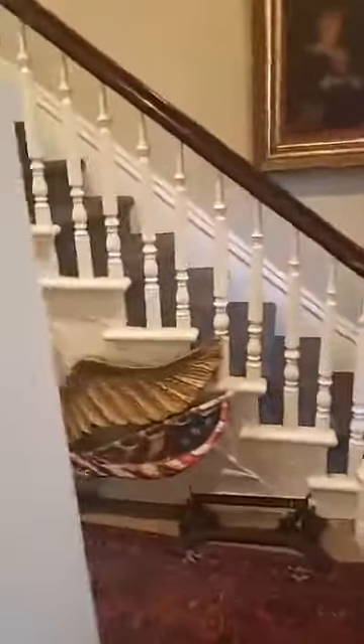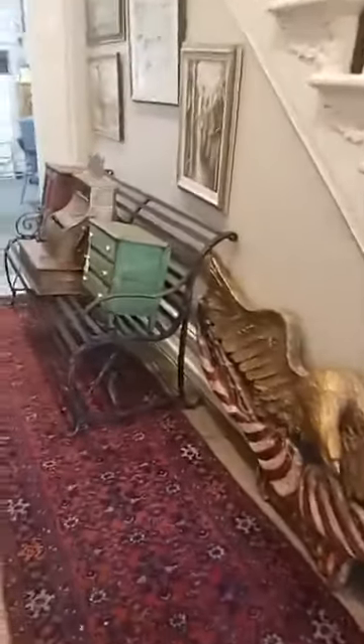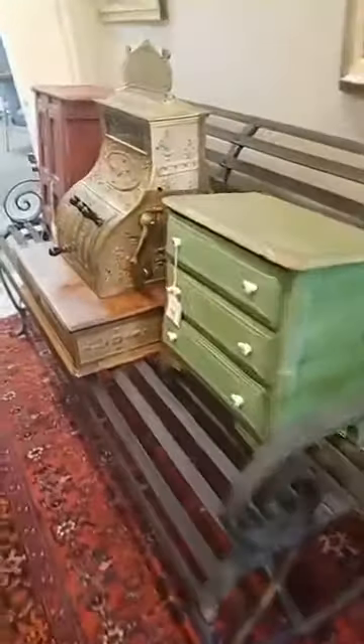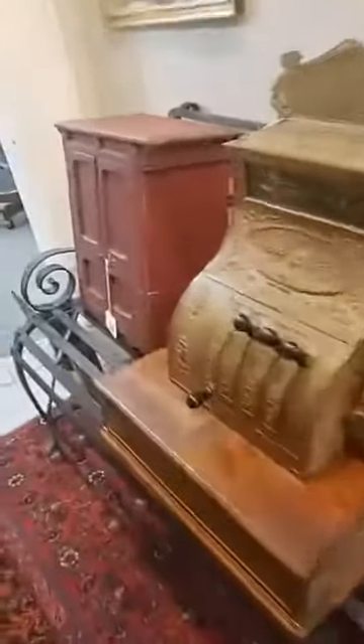For the furniture we have one more piece to really talk about, and that is the Victorian-era slat garden bench — good size, great condition, looks good. There's a little paint on there that could easily be left alone or you could slide another coat of black on there. Nice scrolled arms on it and everything.